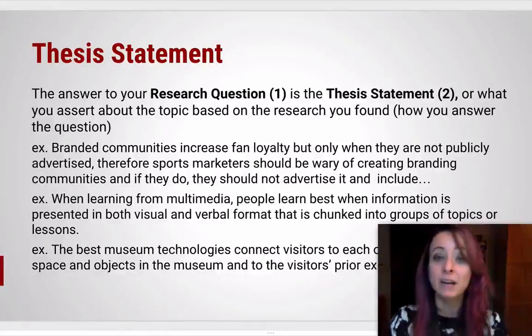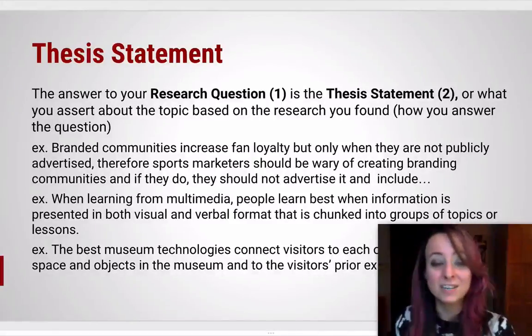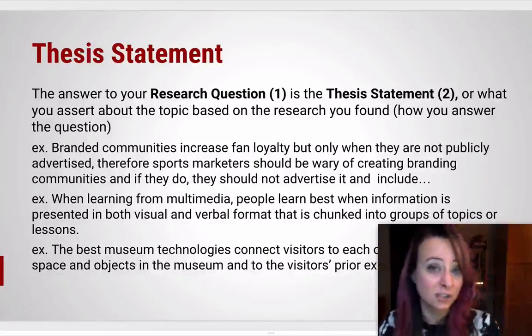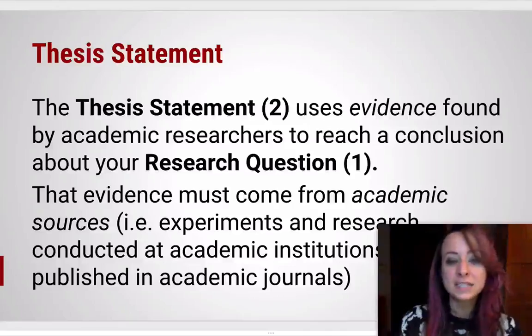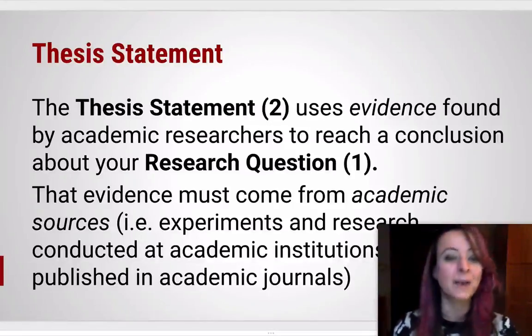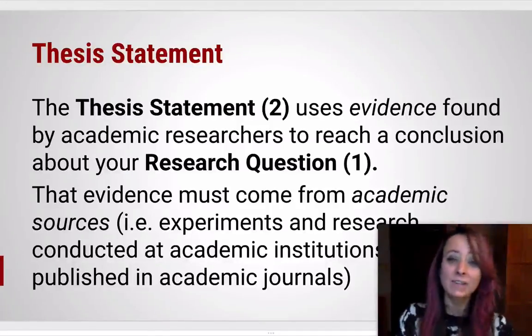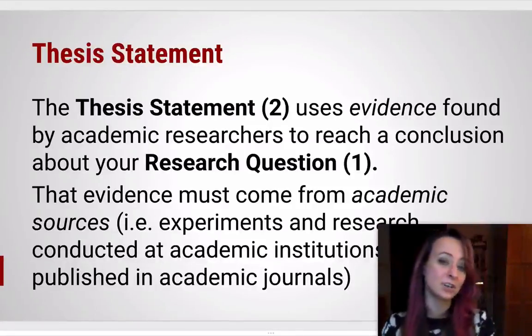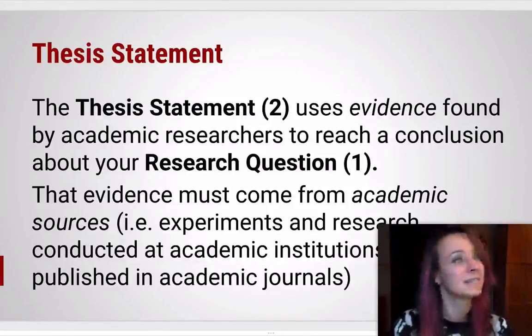And that thesis statement comes from the research that I've done into that question about how people best learn from multimedia. And by research, I mean that I've read other people's academic scientific research in which they've actually studied how people learn from multimedia presentations. So the thesis statement uses evidence found by academic researchers to reach a conclusion about your research question. That evidence must come from academic sources. For example, experiments and research conducted at academic institutions and published in academic journals. It is not an opinion.